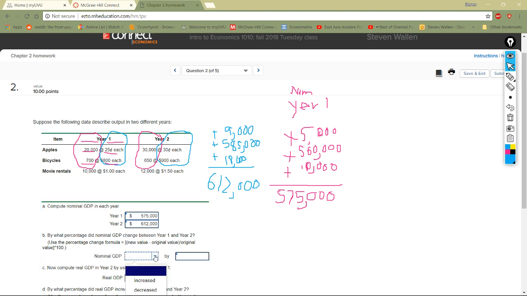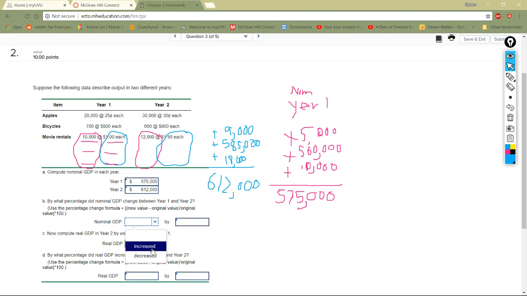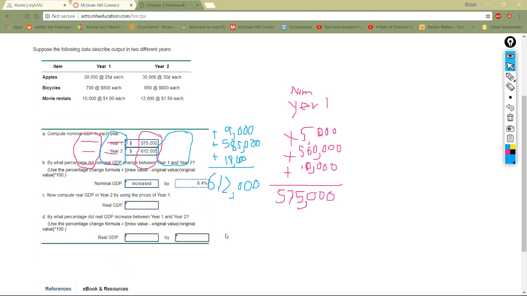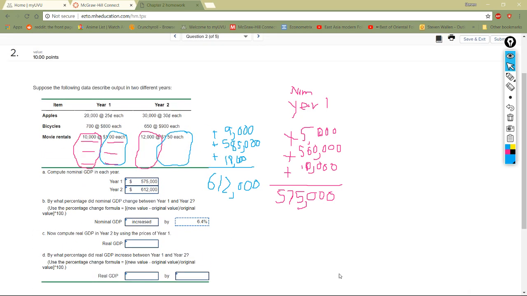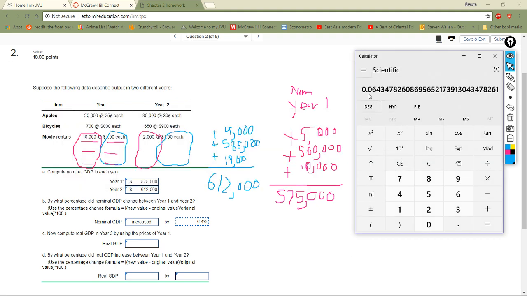They probably want the number here. Oh no, they just want increased, decreased. Okay, so obviously it increased by 6%. Let's see if it accepts percents, or we just got to put in 0.06. Let's see what happens here. Ooh, 1 decimal place required. So it's going to be 0.4. Let's see if it's happy with that. Because remember, it had 0.4 on the calculator. If we go back to the calculator here, you move the decimal place 2 points, and that gives you your percentage, so it'd be 6.4%.